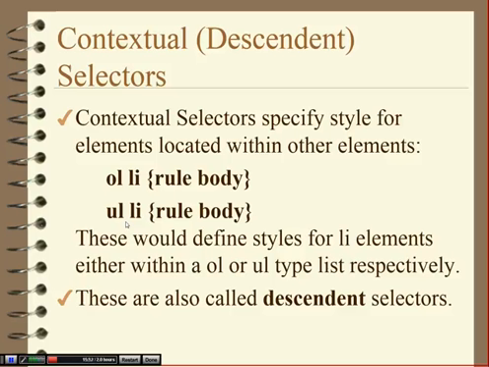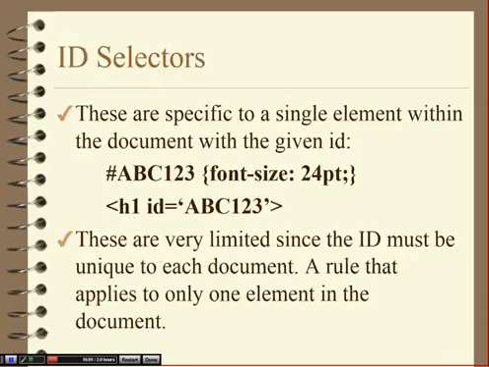The reason we call these descendant selectors is because of the hierarchical structure of the page. This element is within another element. Okay, so when we talk about these documents, it turns out that they're what are known in computer science as hierarchical structures, which are commonly referred to as trees. And it's useful to have this nomenclature down.